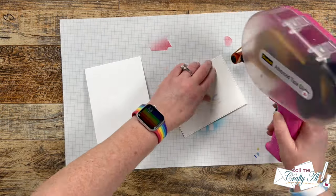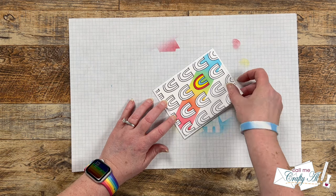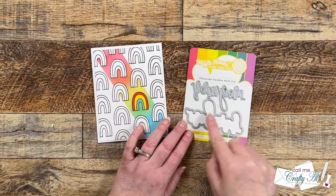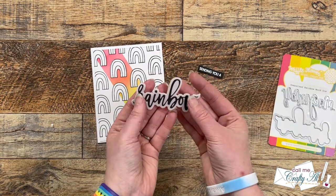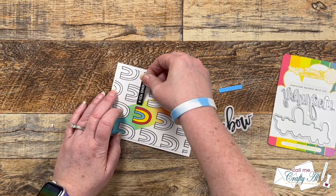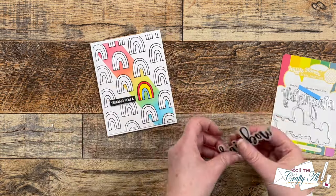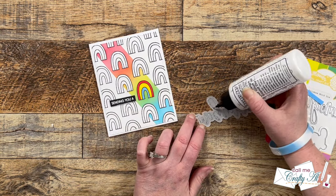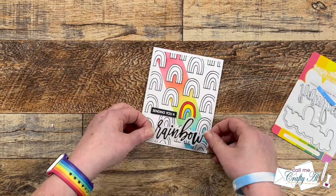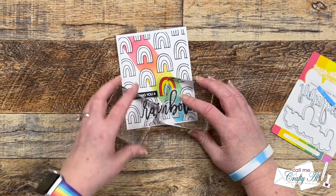Once the rainbow was on the inside of the card, I added adhesive to the back of my ink-blended and stamped piece and got that centered onto the card front. I love how those corners of color bleed off and have that nice white frame. Off camera, I used the coordinating oversized rainbow word dies to die-cut the word 'rainbow' out of black cardstock and the shadow out of vellum. I used liquid glue to adhere those pieces together and put a little strip of foam tape on the back of the stamped 'sending you a' for some dimension. I used Barely Art liquid glue on the back of the rainbow die-cut word, keeping the glue right behind where the black cardstock was so it wouldn't show through the vellum. Once in place, I pressed it down with a couple of clear stamp blocks and let it dry for about five minutes.